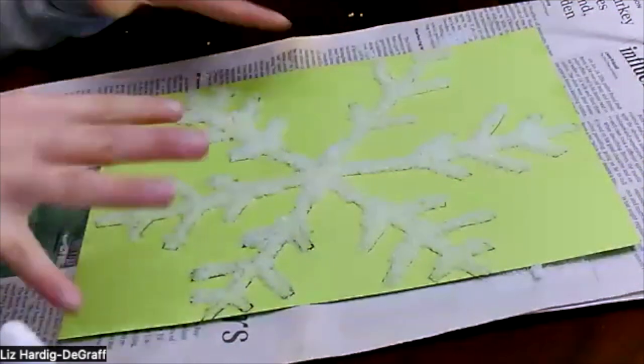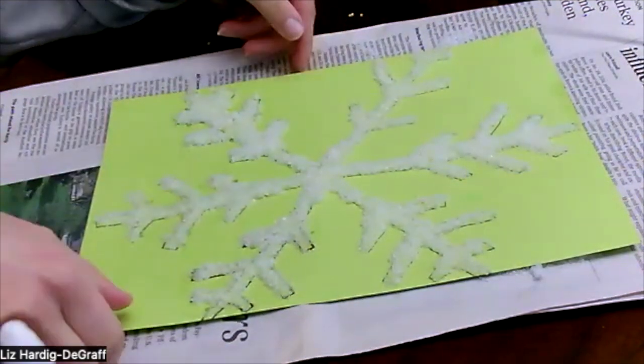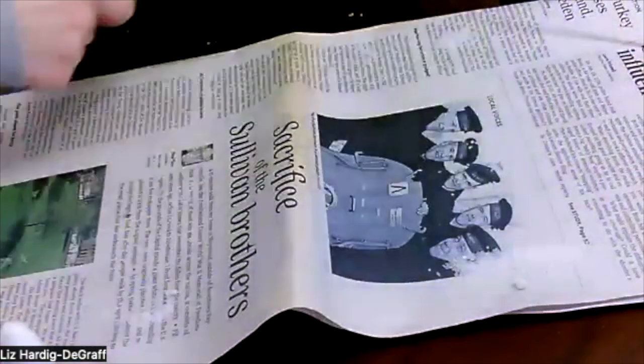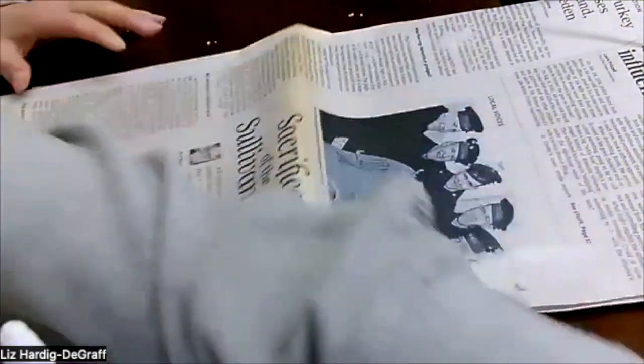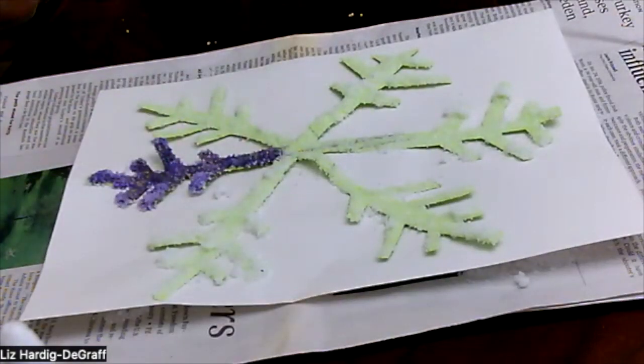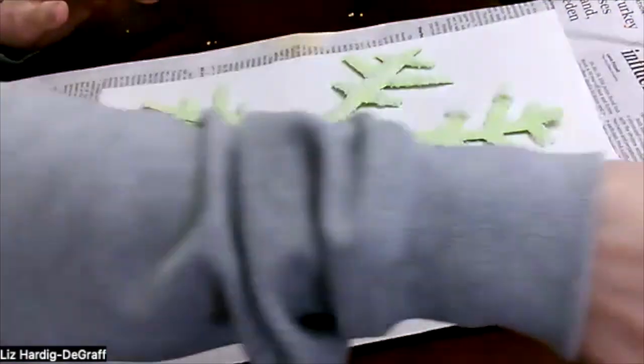So I'm going to let this dry and I'm going to go ahead and use my one that's been drying as the next demonstration. So I'm going to move this one off to the side. This one has been drying, like I said, for at least a day. As you can see, I have practiced one of the demonstrations over here.